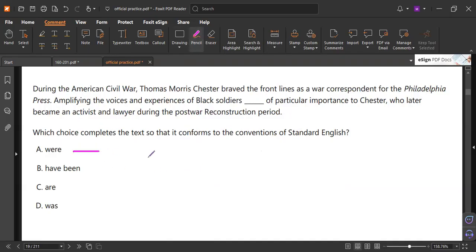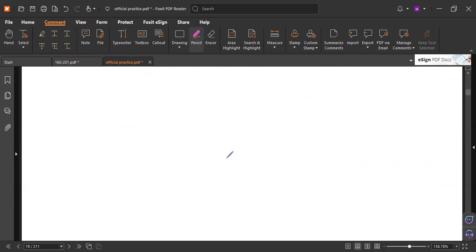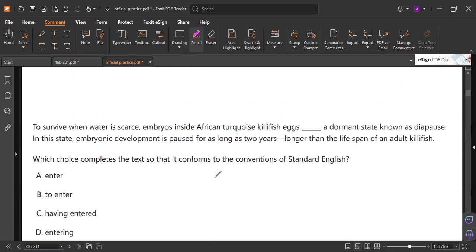Well, that is a competition. Plural, plural, plural. Three plurals, wrong. Letter D. I was about to say D, but then you said time is over. Oh, that is my trouble. This is your fault. Let's try it again. Plus we have something: amplifying is the subject, a gerund. Look, the prepositional phrase is deleted. So amplifying was singular. Try again. This one is very easy.